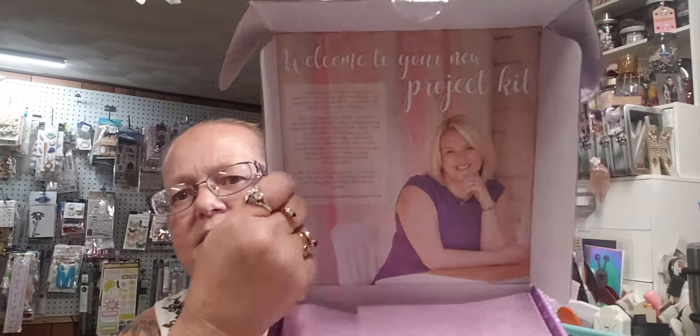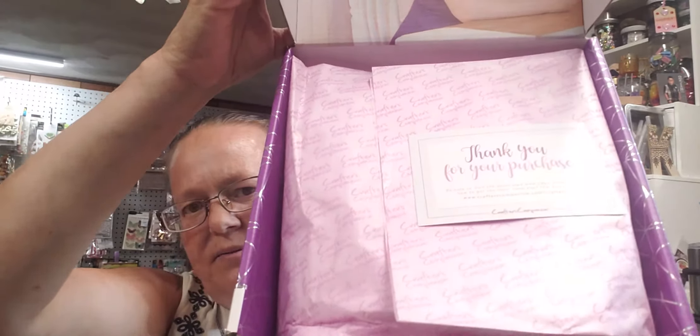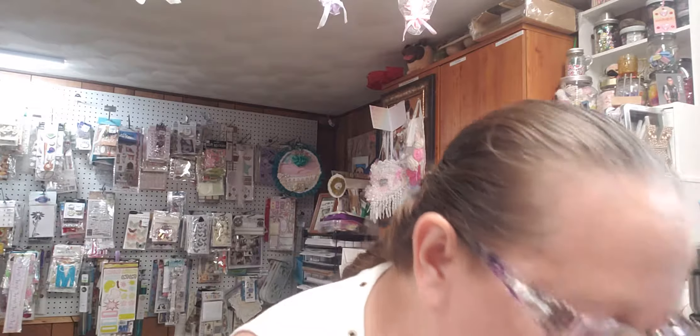Look how pretty - that's what's inside. When you open it, it says thank you for your purchase, be sure to visit the dedicated web page showcasing how to get the most from this box kit at Crafters Companion. As you open the pretty tissue inside you get these pretty pearls - I love the colors. There are stamps too, though they're hard to see.